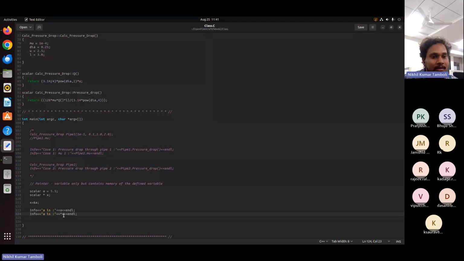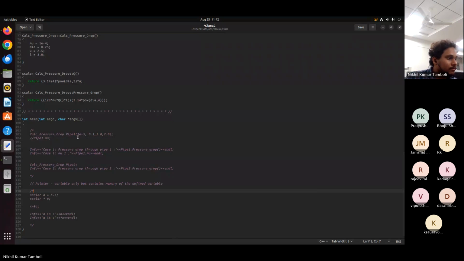Now let's try to understand this concept of pointer using this example of pressure drop through a pipe. Let's copy this class and object. So we have this object.